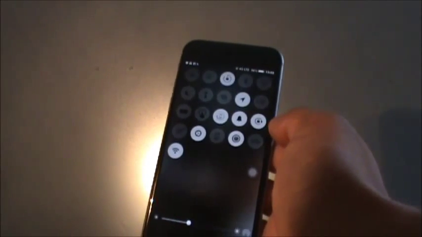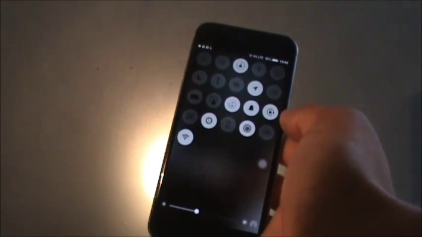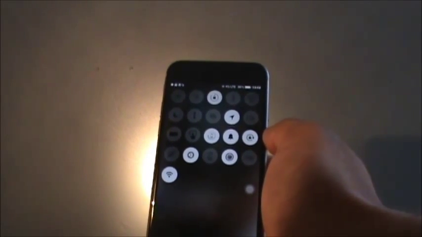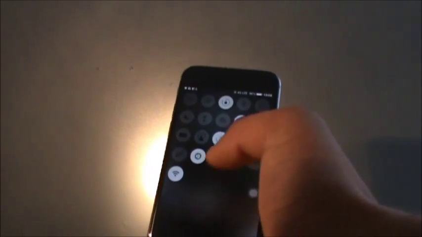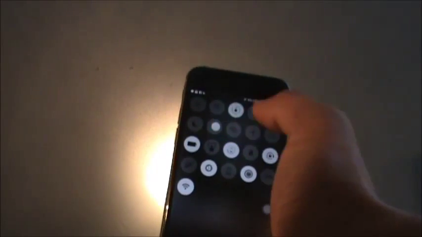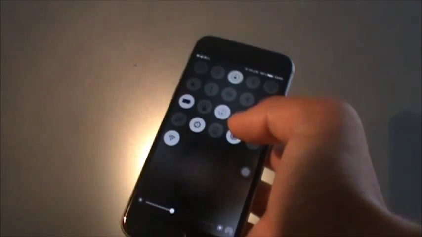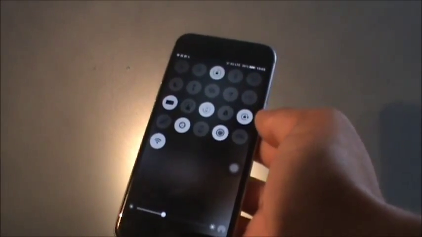Also, the control center is completely reformed. It gives you much more useful toggles than that 4-toggle control center where you just swipe up and you have those 4 toggles up here. Here I can toggle auto brightness to be off or on. I can turn on my battery saver mode. I can do a whole bunch of other things with this one toggle, and it's much more useful than the regular control center that is shipped with iOS 7 and above.